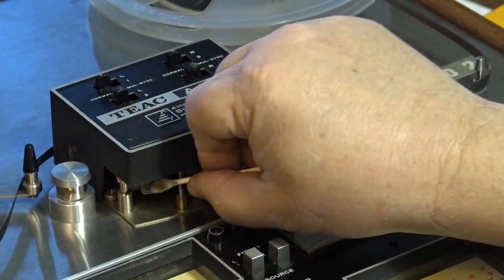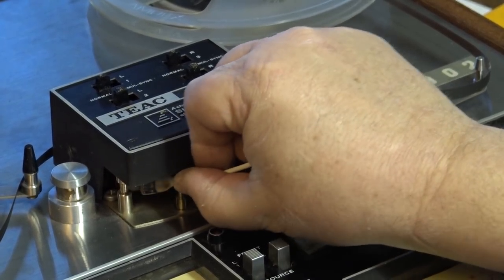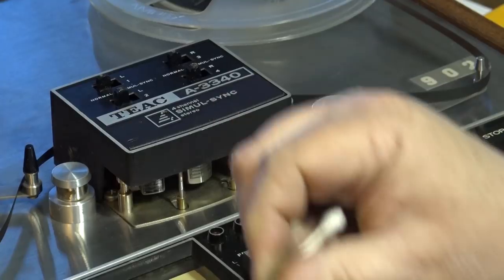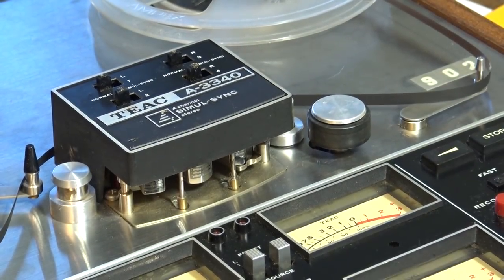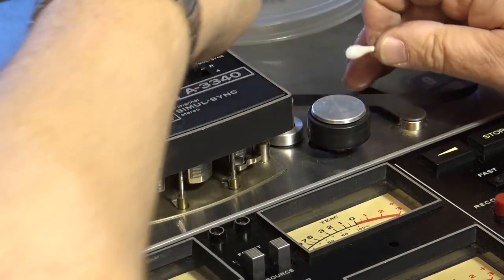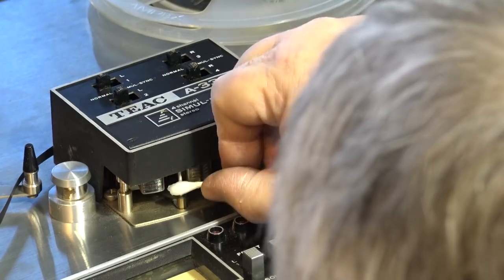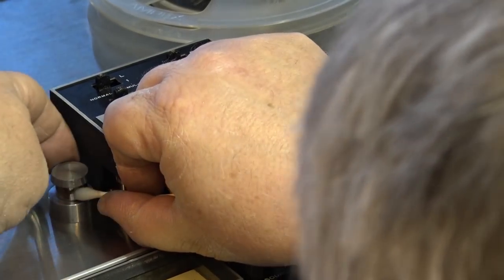So as you can see, it's been a while, I'm sure, since this was cleaned, and it's pretty bad. I have a feeling that will definitely affect the sound. No question that that will affect the sound. So we'll clean everything up here, and then we'll try this thing again, and I'll even try making a recording on it. I'll go get a new tape, and we'll try recording some stuff.